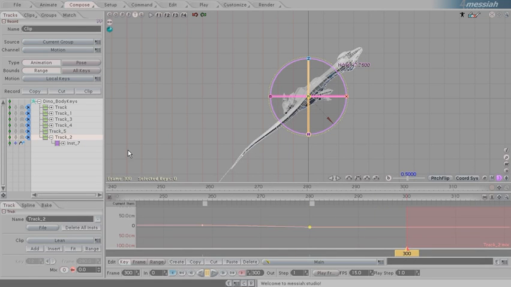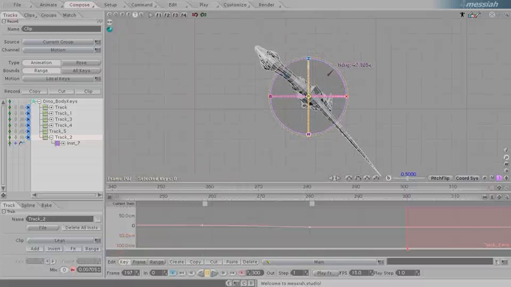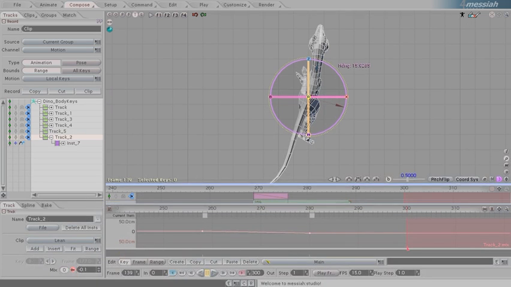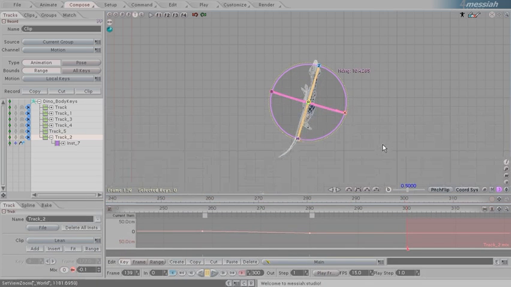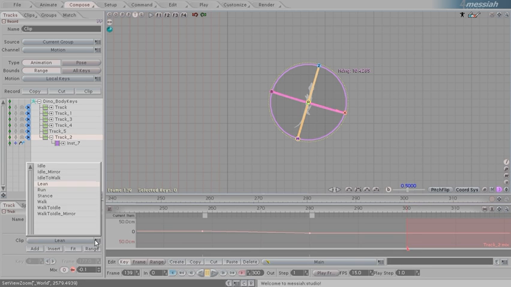So we didn't really have a chance to use all of our animations. We were able to get away with using a minimal amount of animations and keeping them lined up and synchronized directly. Since we locked down how fast this curve moved, the animation is going to play a little bit faster, but you can get the general idea of how to line up keyframes and stretch and change the transitions on all of the clips. So we didn't get to use a whole lot of them. We created all of these walk to idle mirror, which we did get to use. We got to use the run. We didn't get to mix the stance down, but it's there in case you want to use it.